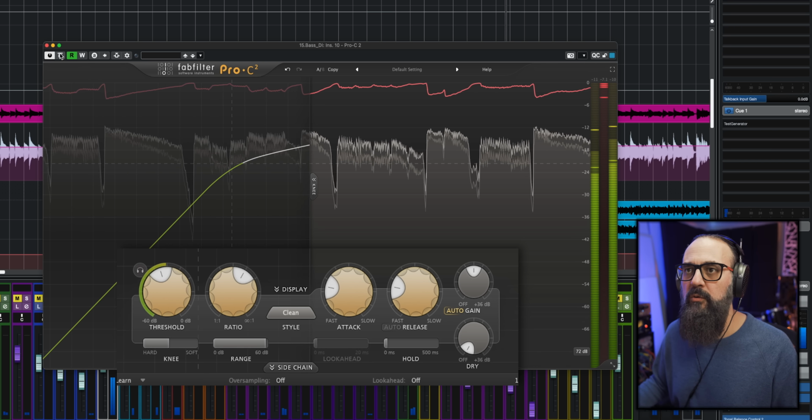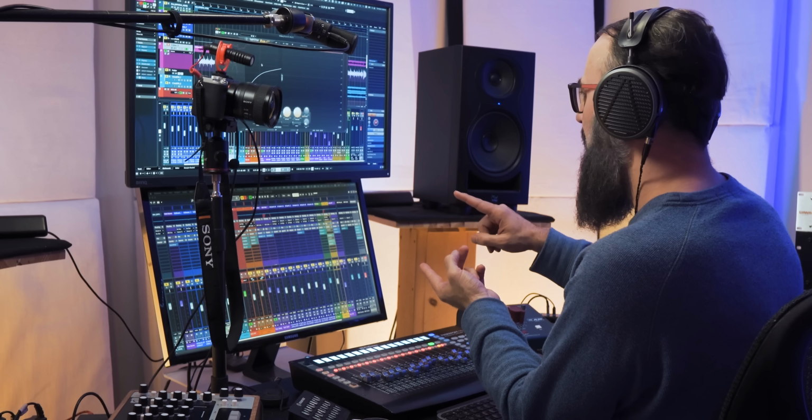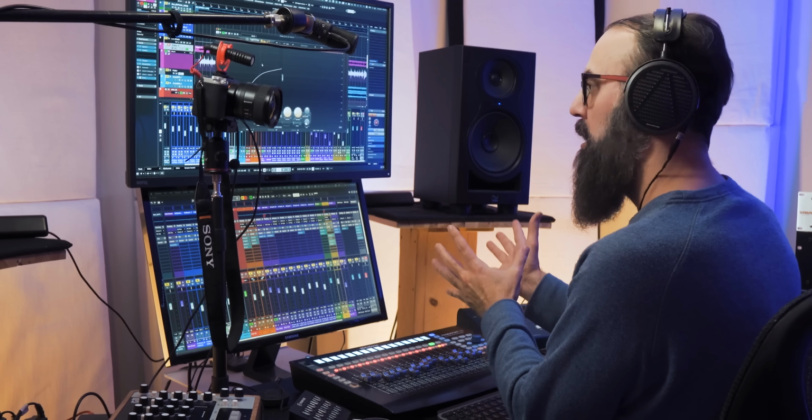So I think that's gonna work pretty well. All right, so what you need to pay attention to: attack and release. You wanna get more smoothness out of the sound, bring the attack time faster. You wanna get more punch out of the bass sound, do the opposite. Bring the attack time slower to control the sustain of the sound, play around with the release time.